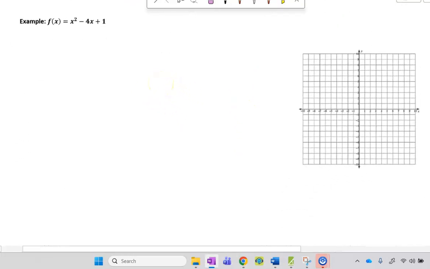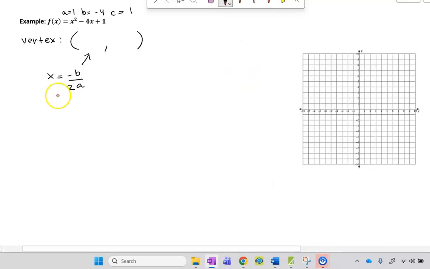This one's going to be in standard form. The way I can tell is I have an x squared, I have an x to the first power. It looks like something that I would factor or use quadratic formula on, and also it has no parentheses the way vertex form does. So remember, your vertex here is not as simple anymore. You cannot look at this and see what the vertex is. You have to work a little bit to get your vertex. So remember, we're going to use this formula, -b/2a, to get our x value. And it would help to list out what A, B, and C are, because we'll be using them.